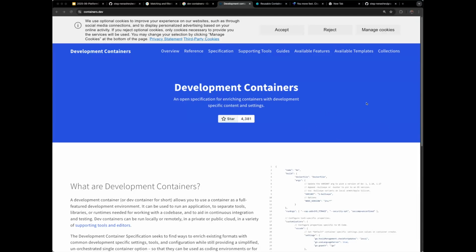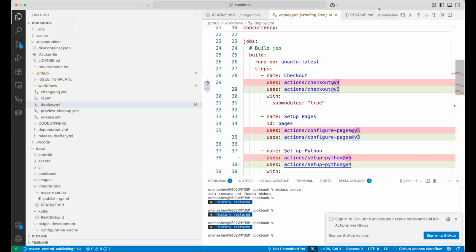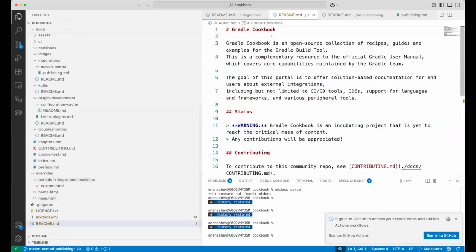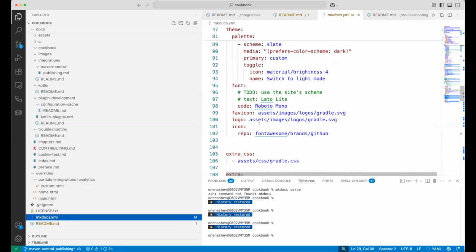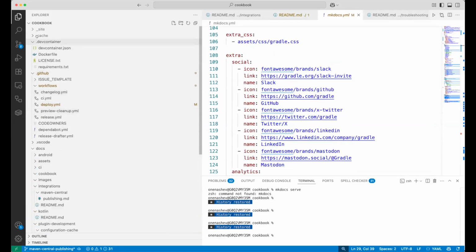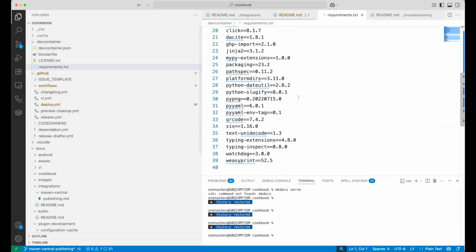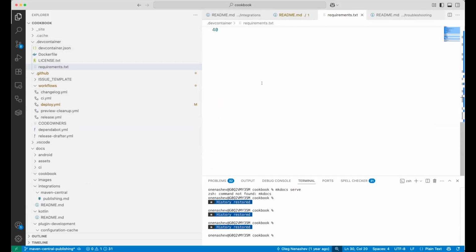Yeah, I should have just shared my screen in the beginning, but on a bigger screen it becomes quite complicated to manage. Okay, so it's basically Visual Studio Code. It's one of Gradle's projects, the Gradle Cookbook, and it uses MkDocs. It's a documentation site, so you need a Python environment, some configurations, and some plugin dependencies. And there is, for example, a list of requirements that would be consumed by this particular project.